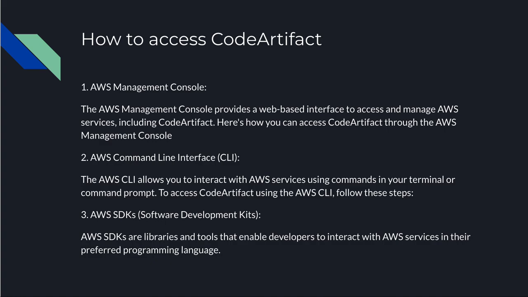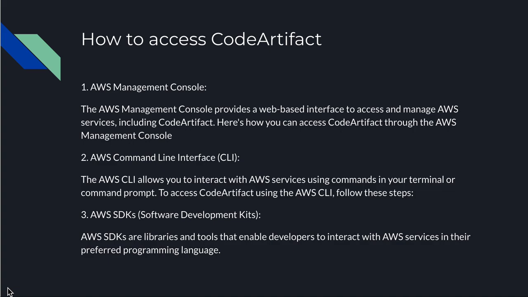Okay, next is how to access CodeArtifact. So generally, there are three possible ways you can access CodeArtifact, depending upon what you are trying to do. You can directly use the AWS Management Console, through which you can go into CodeArtifact and scroll across the packages and the dependencies. This can be used to share the dependencies across your teams as well. So if someone wants to download, they no longer have to request. You can directly create the users and provide them read-only permission. They can access and look at the dependencies depending upon what role they are performing. You can assign the permissions using IAM itself.